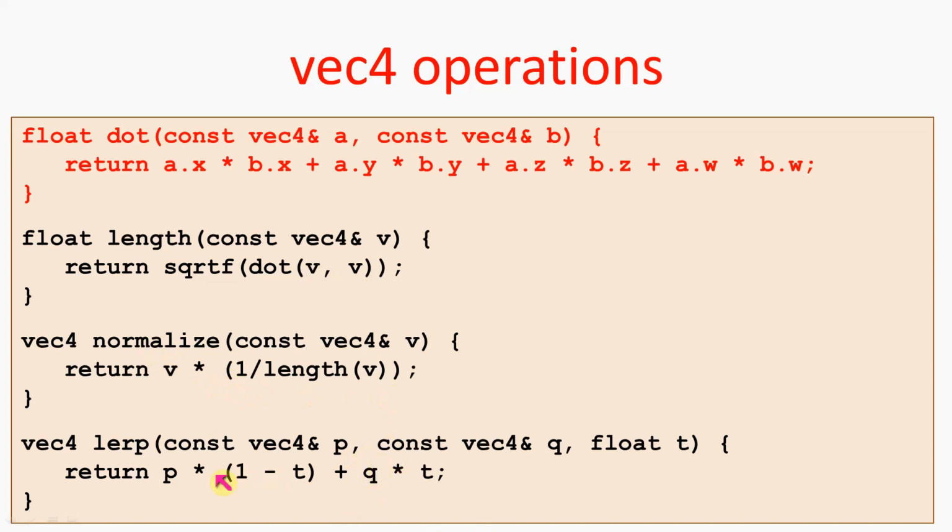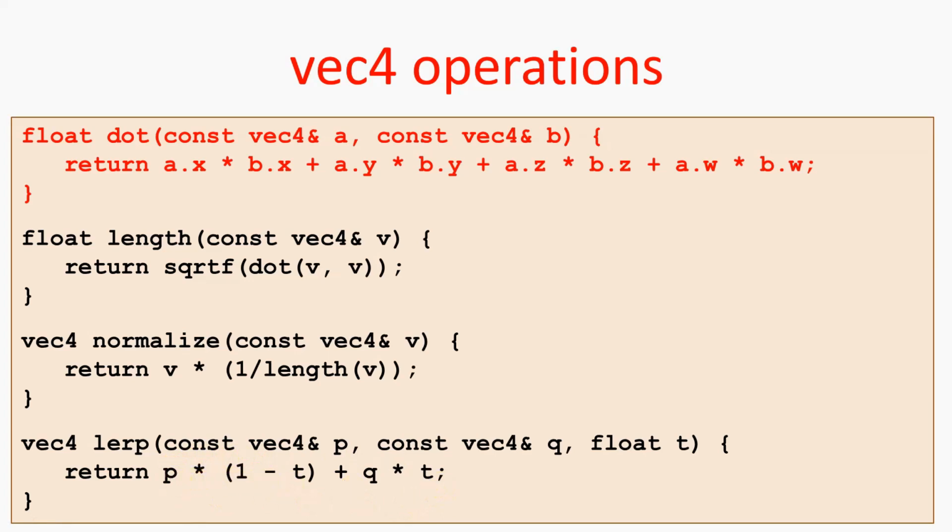And finally, we can combine 2 points. It is also called linear interpolation. So P and Q are points and T is a scalar parameter. If T runs in the unit interval between 0 and 1, with this formula we can generate points on the line segment defined by P and Q. Or if T can take an arbitrary value, then this formula generates points on the line defined by points P and Q.